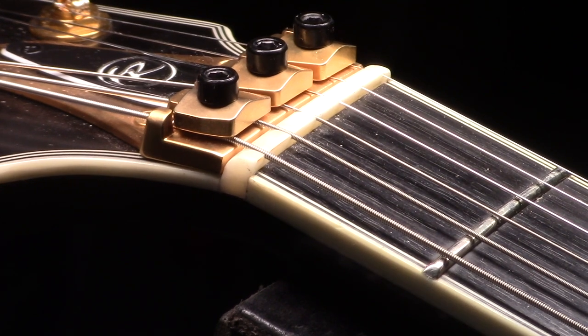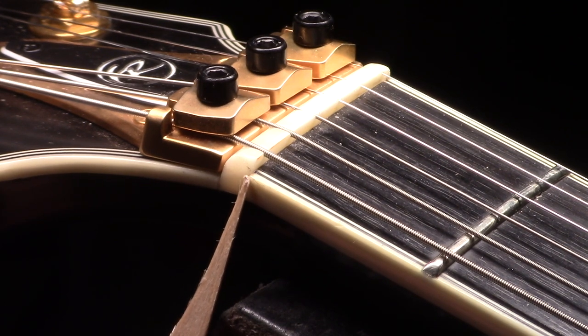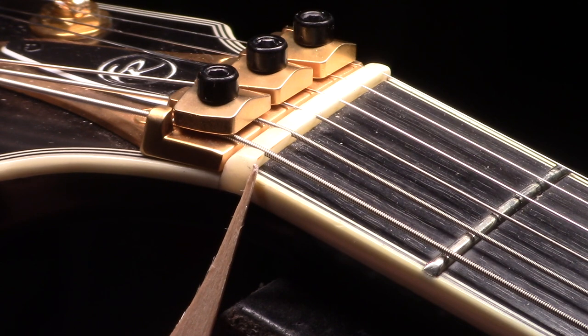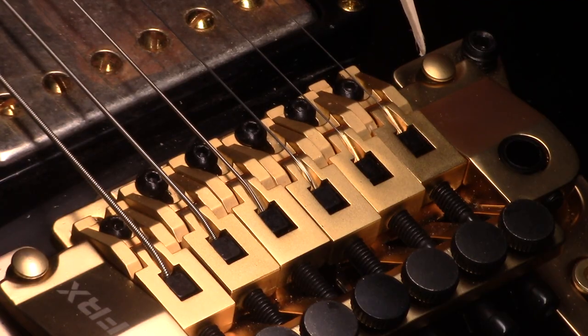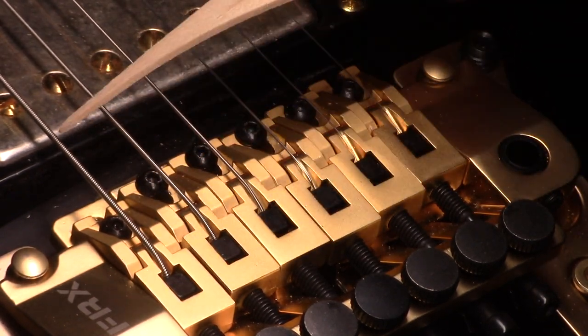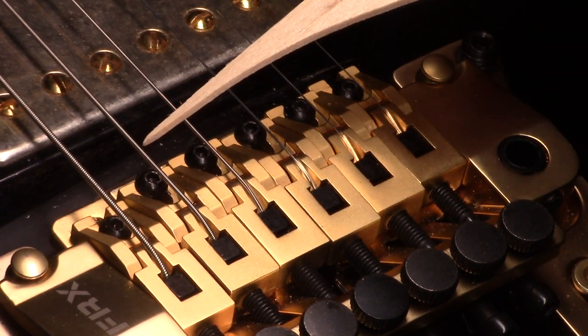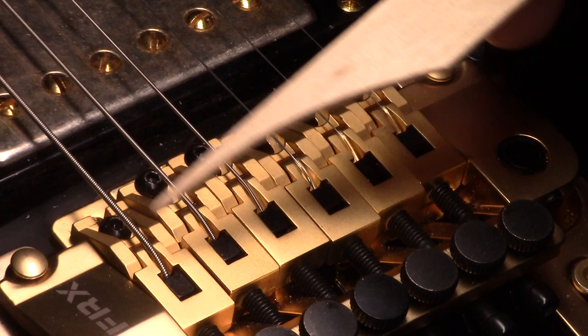And another interesting observation is they did the PRS Taylor trick where they nipped off about 106 thou or 2.6 millimeters off of the end of the fingerboard, move the nut forward, so it's kind of like a pseudo-compensated nut. And you'll see how accurate it is. All of these saddles are perfectly in tune now. As I mentioned earlier in the video, you want to be able to have room to move back or forward. And the fact that the end of the fingerboard was cut off, I did not pick up on that until I went to set up the intonation. So it's a good thing we left lots of extra travel.